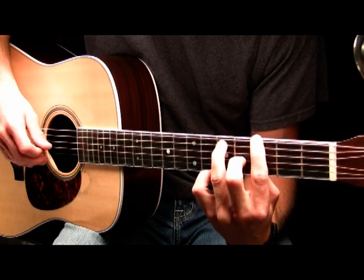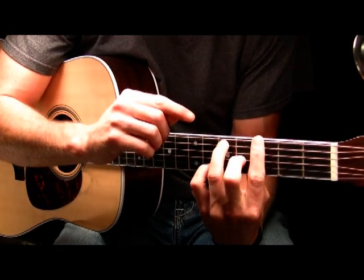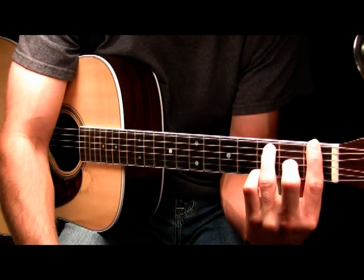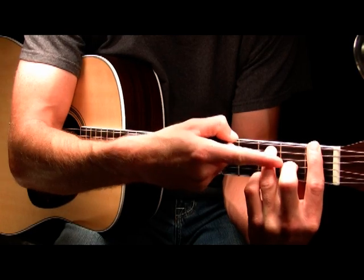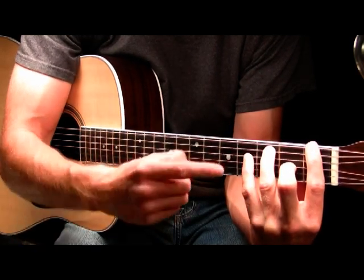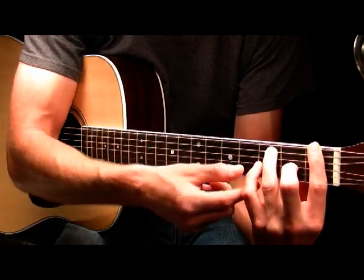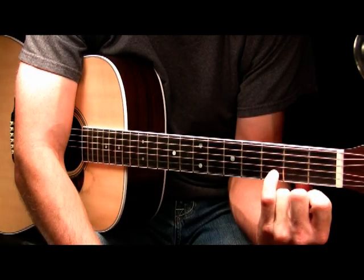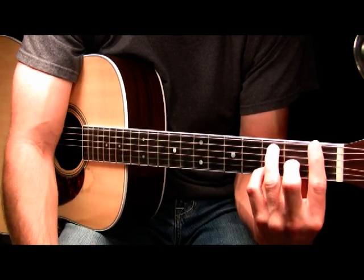And then what we're going to do is move this shape exactly like we have it down a whole step. So we're going to move everything down 2 frets so that my pointer finger is on the 1st fret of my low E. Now my ring finger is on the 3rd fret of my A. And now my middle finger is on the 2nd fret of the G. Now I'm going to place my pinky down as well whenever we get down to this position. I'm going to place it on the 3rd fret of my B string. Okay? So I'm pressing down firmly on those frets.